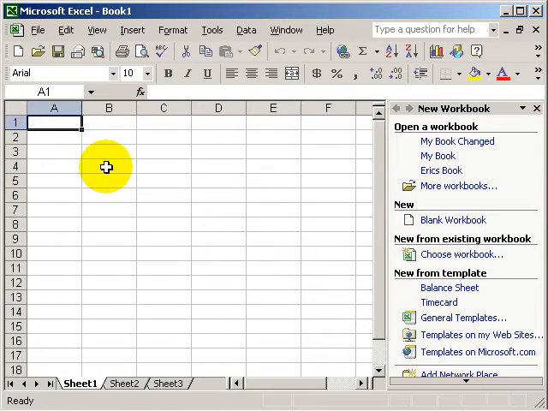Clicking any cell with the white cross will select that cell. You can check in the name box to verify your location on the worksheet. The column letter and row number of the cell will also highlight. The scroll bars can be used to locate rows and columns beyond the current viewing area on the spreadsheet.